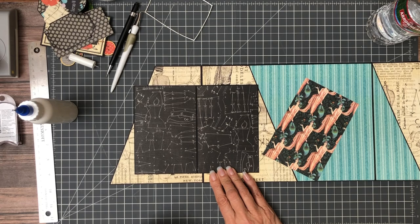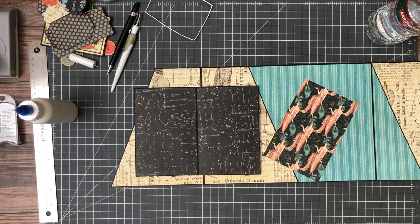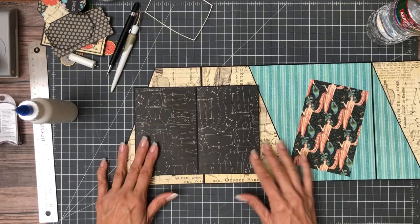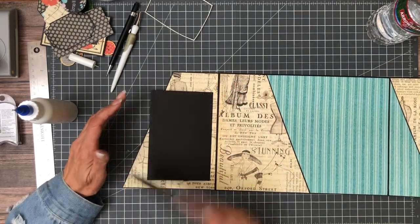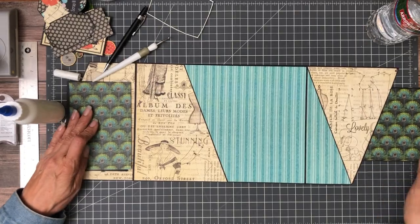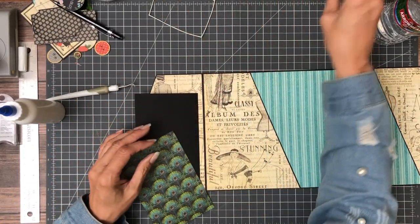Did I put those in right? Yeah, I did. Okay. Some of the patterns are right side up and some are upside down, so it was throwing me for a loop. And that's the back side. I'm going to pull in the peacock feathers one more time. I'm gonna cover up my ink before I make a mess.